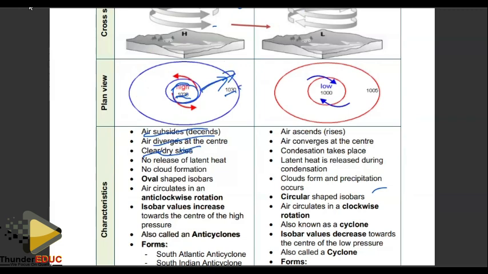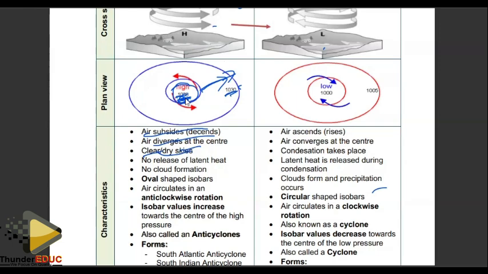Also, you need to note the isobar interval, the difference in pressure between two isobars next to each other. If you check here, our isobar interval is 5 hectopascals. The first one at the middle of the high pressure cell is 1035, like this one that we are seeing here, and the next one is 1030, meaning our interval is 5 hectopascals, which means the pressure is indicated in intervals of 5.